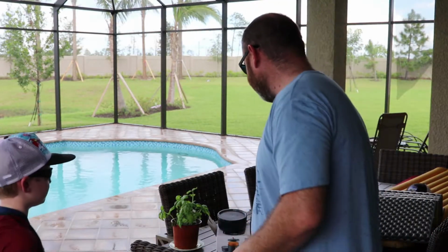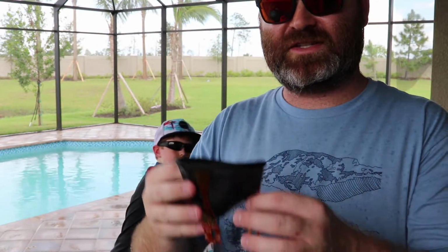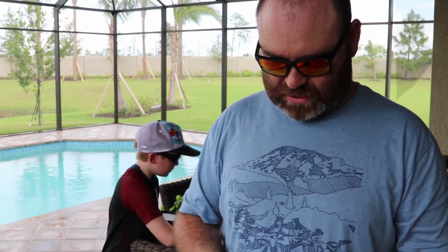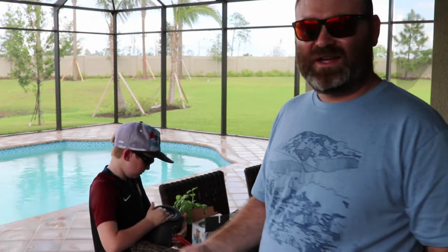Another thing that I got for me, which I've yet to try out, is this GSI Ultralight coffee filter. It hooks onto my insulated coffee cup that I use pretty much every day, and with 2 tablespoons of coffee, it's a pour over method, and that's it. What we're trying to do is minimize the amount we bring, and I think with these couple of items we should be able to do so pretty well. It's a pain when you go camping and you bring so much stuff because you don't want to pack it up at the end, and this will really help us set up quickly and break down quickly and get back in the car and go home.